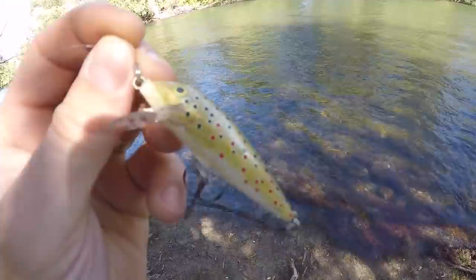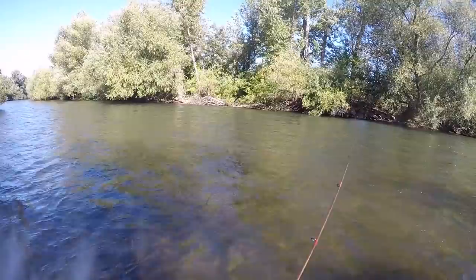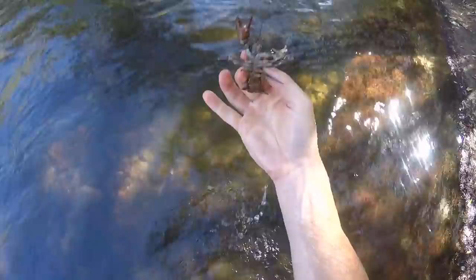The other thing I like about this jerkbait is I can get down a little bit deeper, and I think that might be a key today. Just get into that deeper water, maybe even a little more level with those trout. See if we can find a crawdad here. Oh, wait, here's one. Right there. Guys, I'm gonna use that for bait.